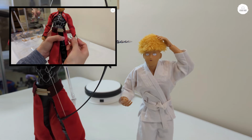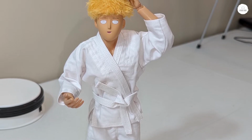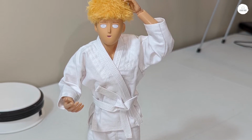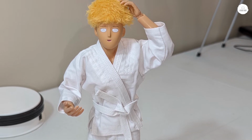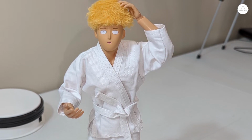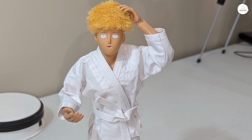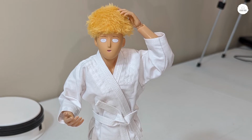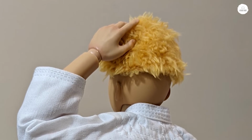Archer was closer to 240-ish with shipping and everything, and Saitama I bought for like $125, and that was with the discount as well. So that's a $100 difference. And these are supposed to be similar scales. I think they're both 1/6 scale. But yeah, I'm pretty happy for the price.